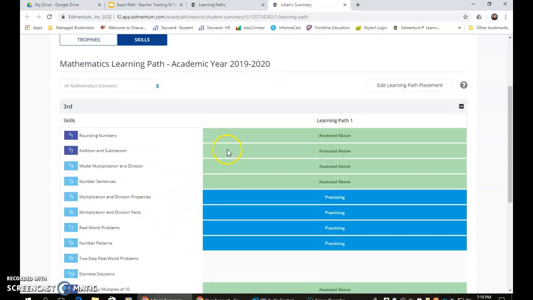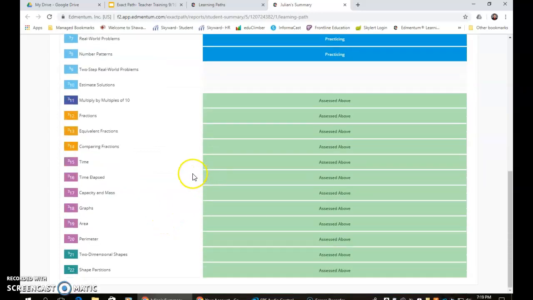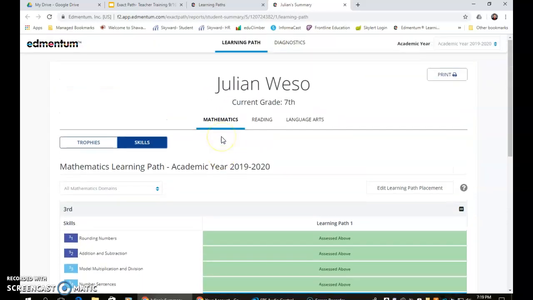We talked about that LPEG score. I believe he's right around that 3rd grade level right now. We're not saying that he should be in 3rd grade. What we're saying is that his skill set is assessed. His lowest gap in his skill set is at the 3rd grade level.